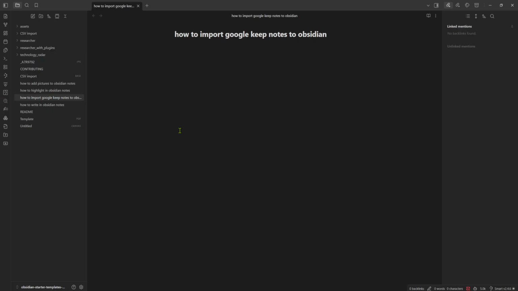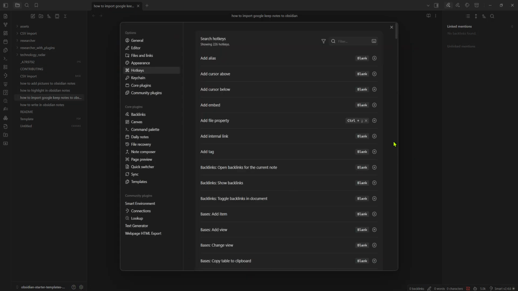All right, now in Obsidian, we prefer to handle the conversion entirely inside Obsidian, so we will use the official Importer community tool. Here in Obsidian, click the settings gear icon in the bottom left corner.